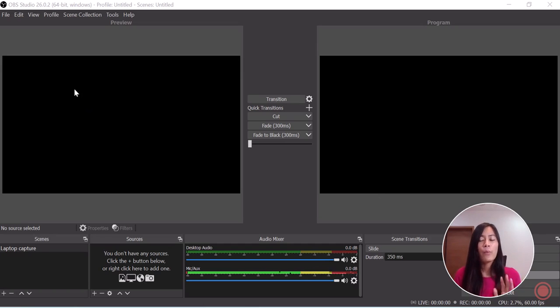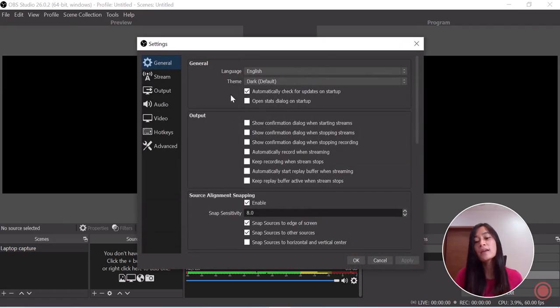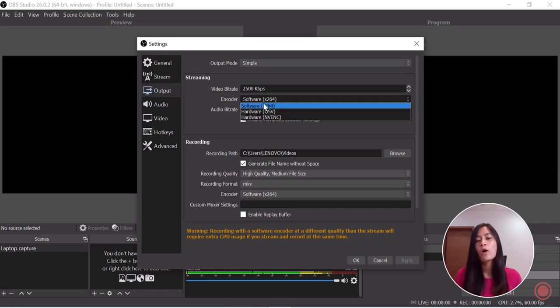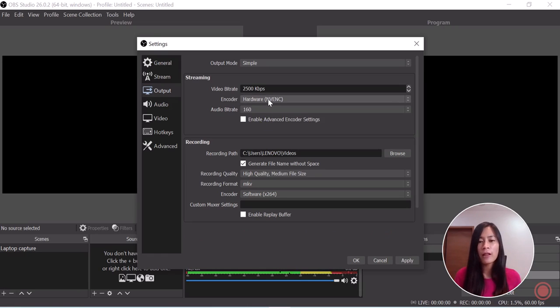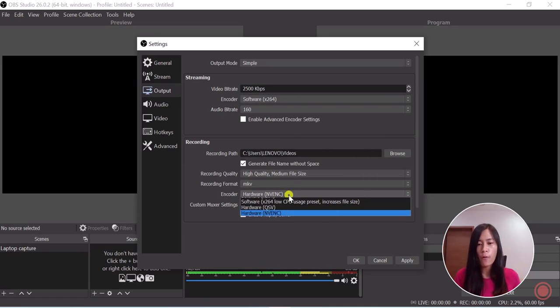Right now, when you open up the OBS Studio, the first thing you need to set up is the settings. So for step one, just go to File, Settings. After you go to the settings, I want you to go to Output. I want you to make sure that over here it is put at software x264. By default, when you've just downloaded OBS, it should be NVENC hardware, same thing for these two sides. But what you need to do is change them to software x264.